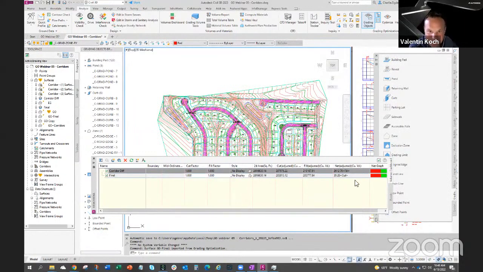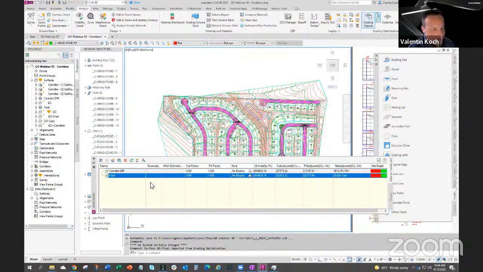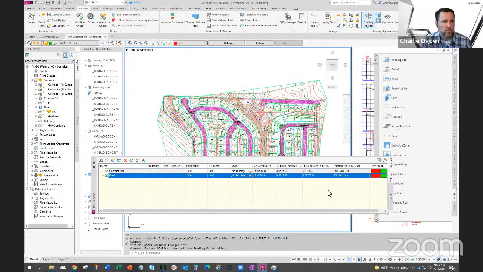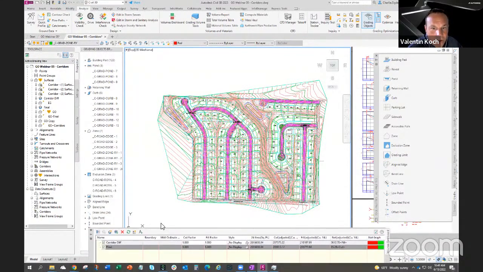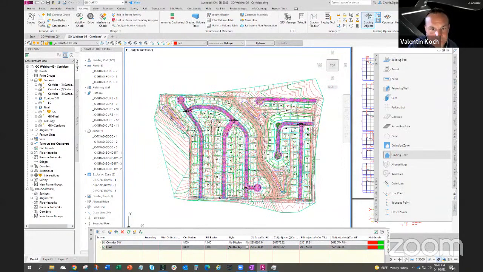35. Okay. Oh, we were closer than I thought then. I thought it was like 2,000. Well, it was very rough. Yes, 2,000 cubic feet we were off when you stopped, but it was probably a bit less. So yeah, 35. 35 is not bad. Okay. If you would let this run longer to your target volume, this net would probably become 0, or close to 0. Yep. I mean, it's not bad.